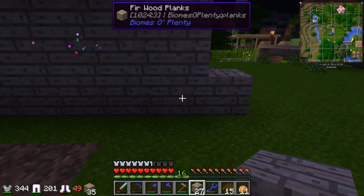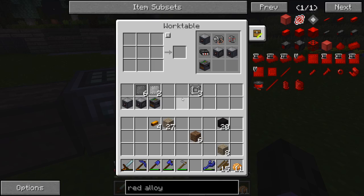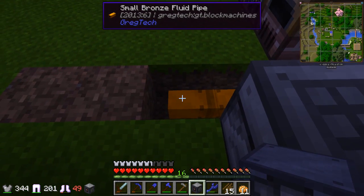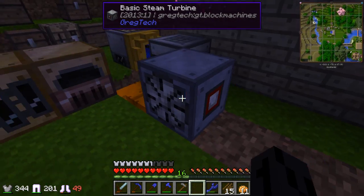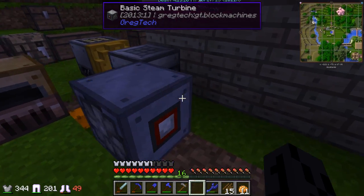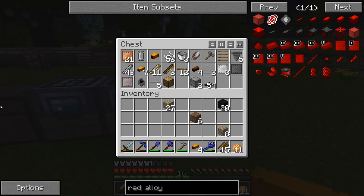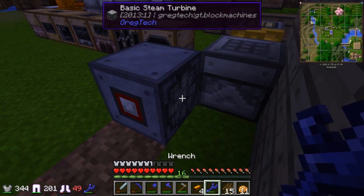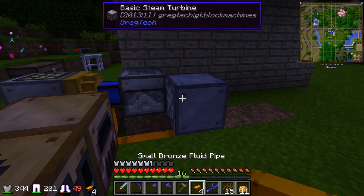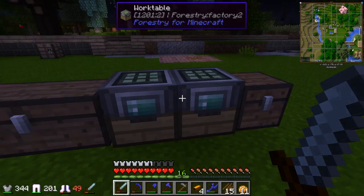The wire will come across here, and then we want to take first our turbine, and we want the output to be facing this way. That's your output dot, and steam will go in here. Yep, there it goes, start spinning. And then actually, we want to turn this that way. It doesn't matter if you block any of the fans, by the way. It's not like the steam machines where the exhaust has to be uncovered.